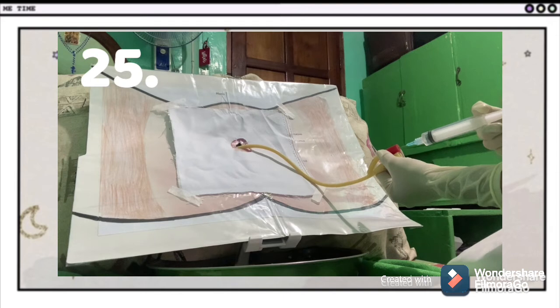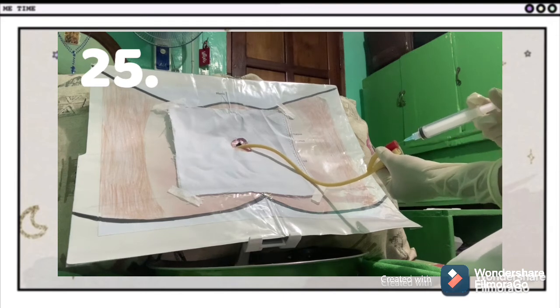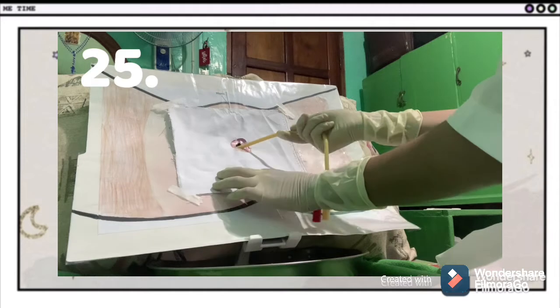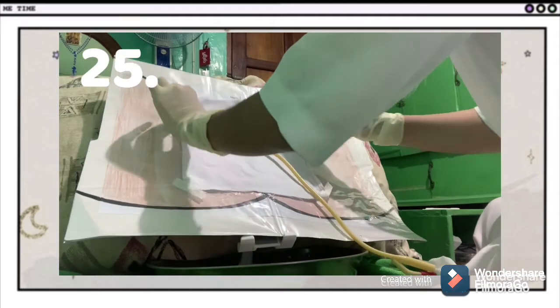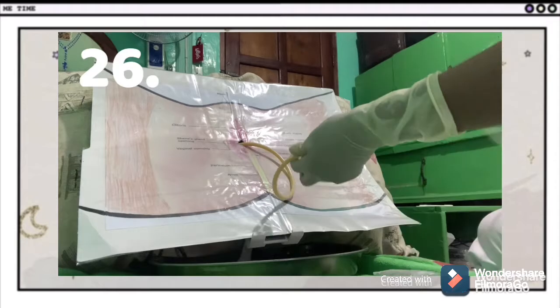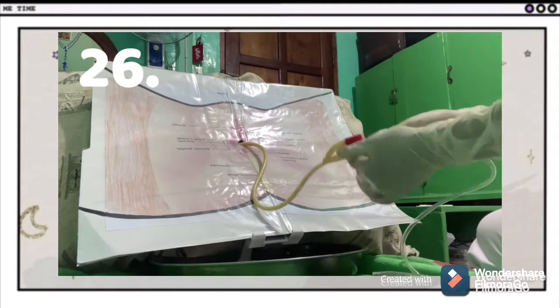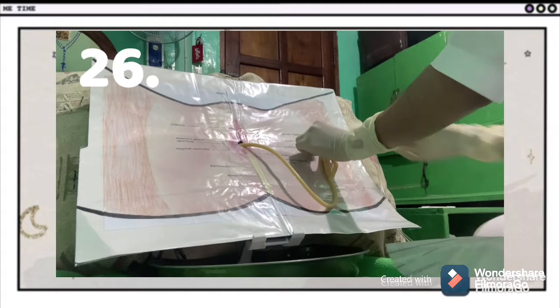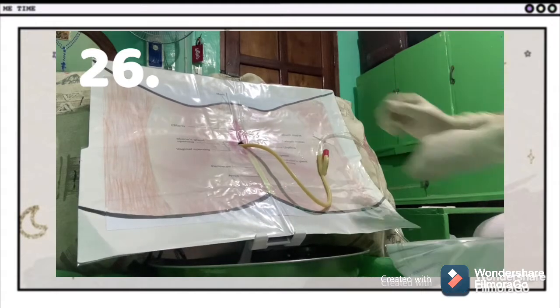Remove the fenestrated drape. This creates a balloon to ensure catheter retention. Maximize continuous bladder drainage. Proper attachment prevents trauma to the urethra and meatus from tension on the tubing. Attach catheter to the urine bag below the level of the bladder. Tape catheter to the thigh. This is to avoid reflux of urine and prevent infection.